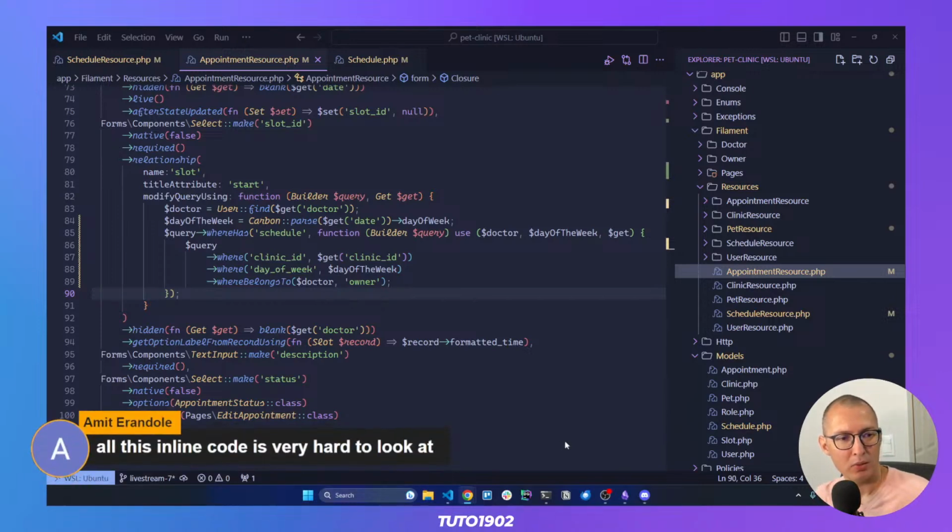All this line code, very hard to look at. Yeah, you're not wrong. I've been so focused on the functionality so that the front end looks and works as expected that I've been just spitting code into the resource. Yeah, it's getting a little bloated. And it has no comments at all.